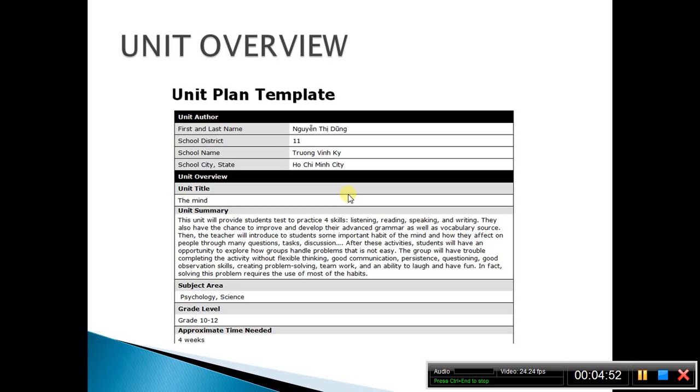The group will have trouble completing the activity without flexible thinking. Good communication, persistence, questioning, good observation skills, creative problem solving, teamwork, and an ability to laugh and have fun. In fact, solving this problem requires the use of most of the habits.